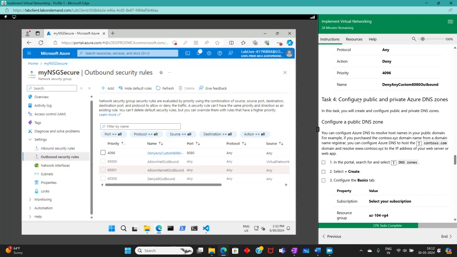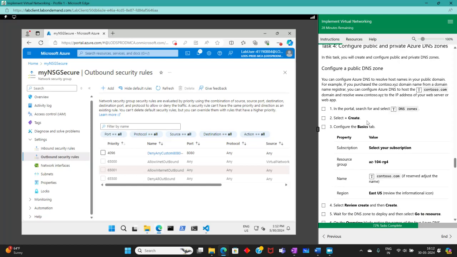Task 4. Configure public and private Azure DNS zones. In this task, you will create and configure public and private DNS zones. So configure a public DNS zone. You can configure Azure DNS to resolve host names in your public domain.